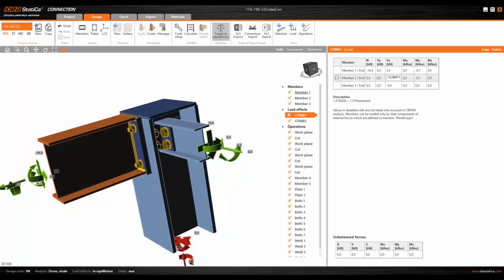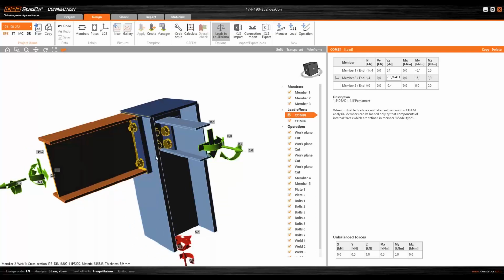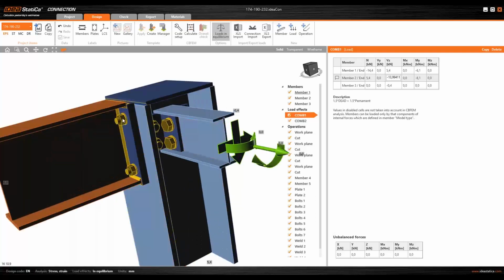Because in IDEA StatiCa, we don't calculate the overall model, we code-check the connection items.